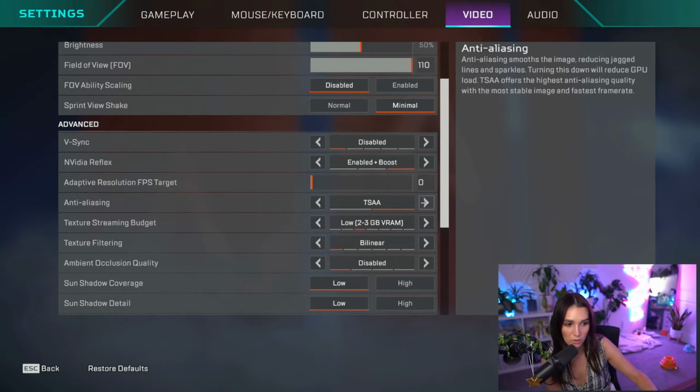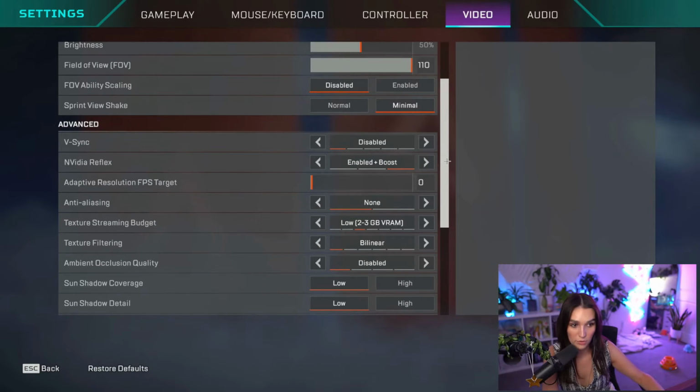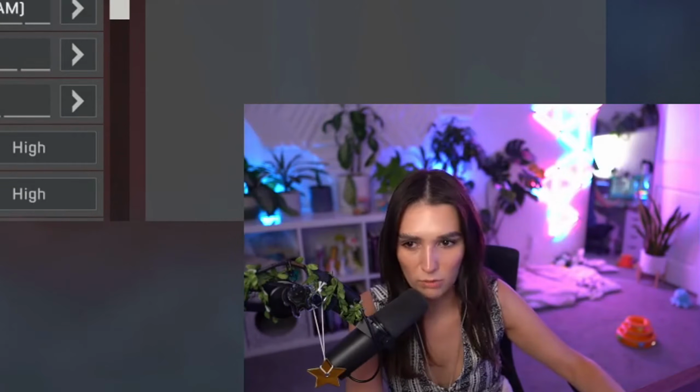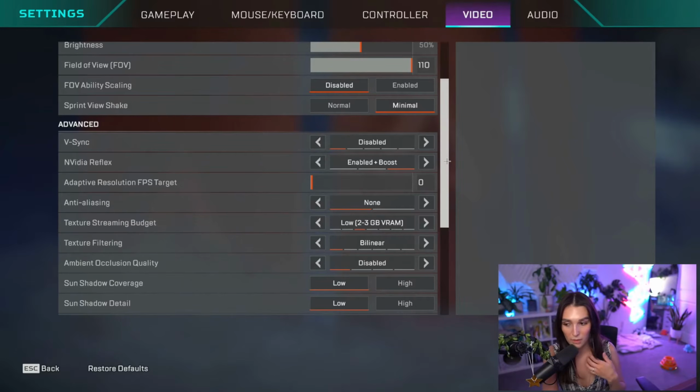I know if you turn on anti-aliasing, some people like TSA because they say lines pop up, but I literally have no problem with lines on my screen. I just choose to run it. If you want to run it on, you can. I know there's a few people that were like, why don't you run TSA? Well, that's just because I think my game feels better without TSA. Sometimes I'll turn it on, sometimes I'll turn it off. It's just preference. Everyone's different. So if you want to turn that on, you can, but I just run it off.